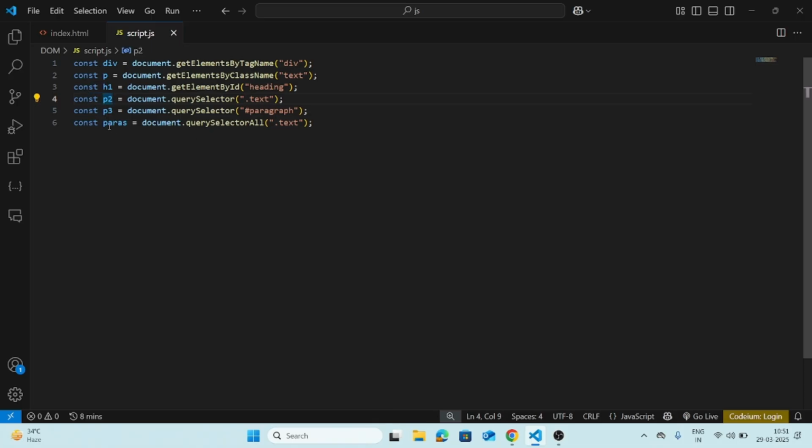But here the command is going to run all over the file and get all the nodes with the class text. Now why did we store these tags, or references to these tags, inside variables? Because we need interaction, we need advanced web pages, right?